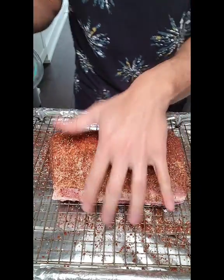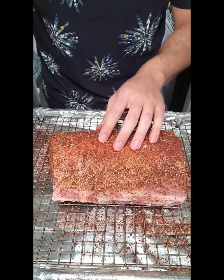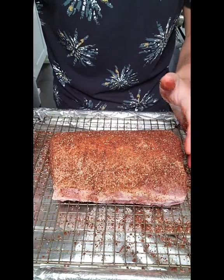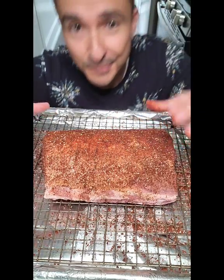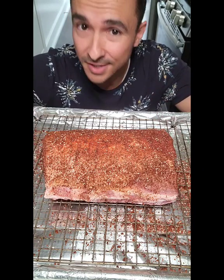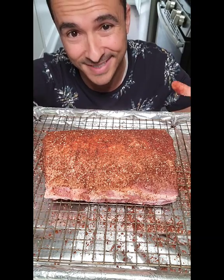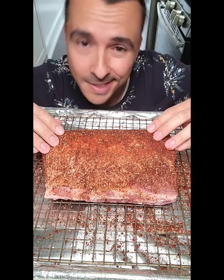Ready to go. And don't worry if you don't have a mesh pan like this that's going to let the drippings come off — if you don't have this, that's fine. Just midway through the cooking process, you're going to want to flip it, so you're going to want to cook it on both sides when you're in the oven. Now, last but not least, this beautiful loin is going to go in the oven for about an hour at 350 degrees, or until the internal temperature gets to 145. That's when I use my instant-read thermometer. If you don't have one, that is one thing I strongly suggest any foodie out there needs to have. Now it is time for this one to go in the oven. I will see you in an hour.